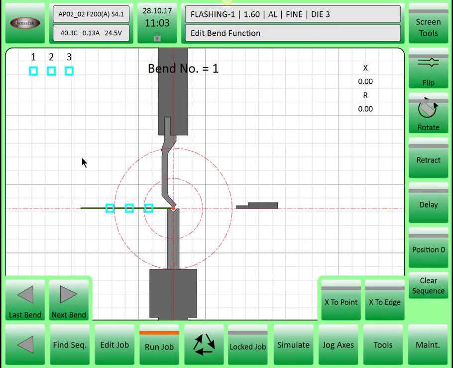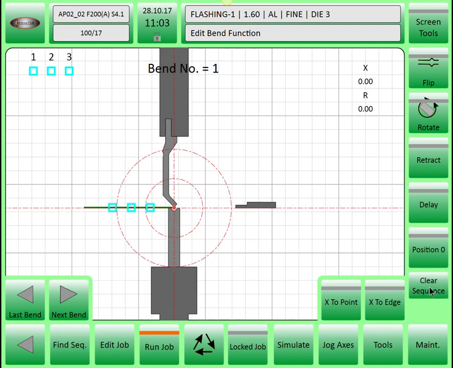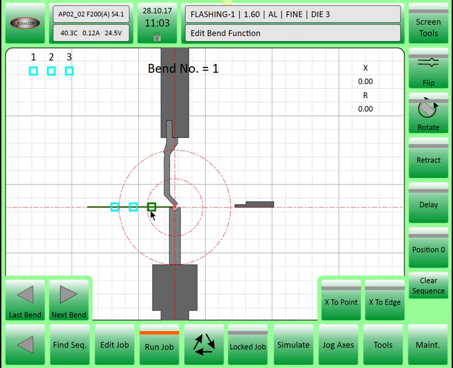This takes us to the manual editing screen, which you've seen before. Start by clearing the sequence just to ensure that all bends are to be reassigned. To select a bend within the part, press on the square and it will turn dark green. That bend now can be assigned a bend number in the sequence.